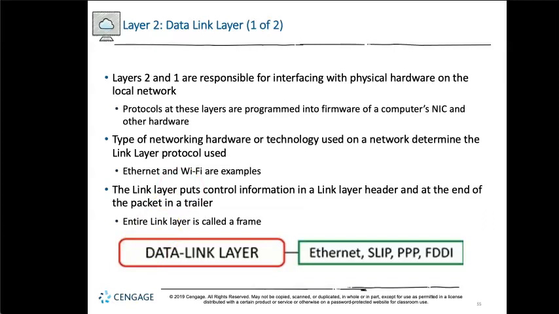Now, also, just like with the layers above, right? Whenever there is information that needs to go in there, whenever it's encapsulated and sent down, the information for this layer is going to be right in the header. Now, there is another difference from the protocols above, and that is that the data link layer has a header and it also has a trailer, meaning that the encapsulation doesn't just add something at the beginning of the frame in this case, right? But it also adds something at the end of the frame, right? So the frame is working like that.